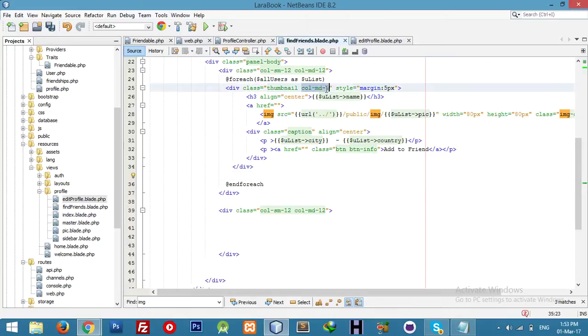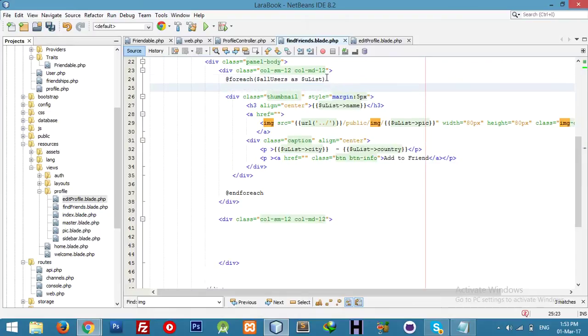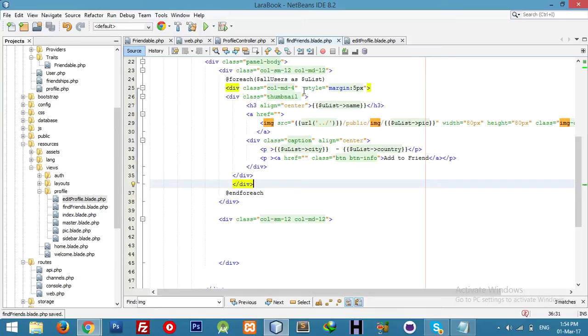Okay, and I will make a new div for this. Okay, this class will be same as style here, and our thumbnail div inner this div.